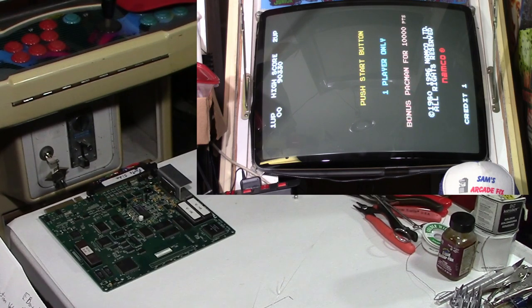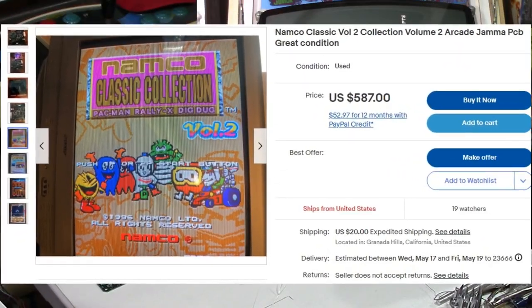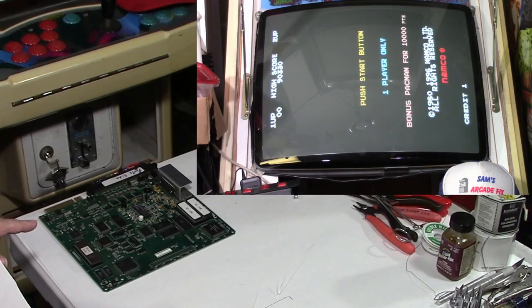A few days back, I don't know if they're still on there, but on eBay, I found one with a buy it now price of $587. And they had a new old stock kit still in the box. They took it out of the box to take pictures. And I don't remember if they had hooked it up to see if it still worked or not. I'd have to go back and look again. But anyway, it was basically a new old stock kit, even though it had been opened. It had never been installed in anything.